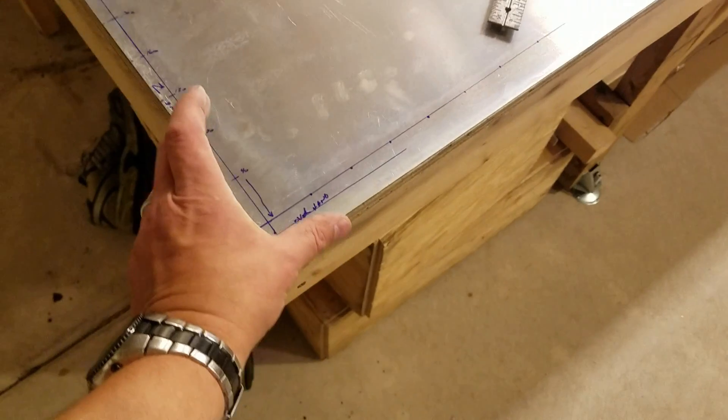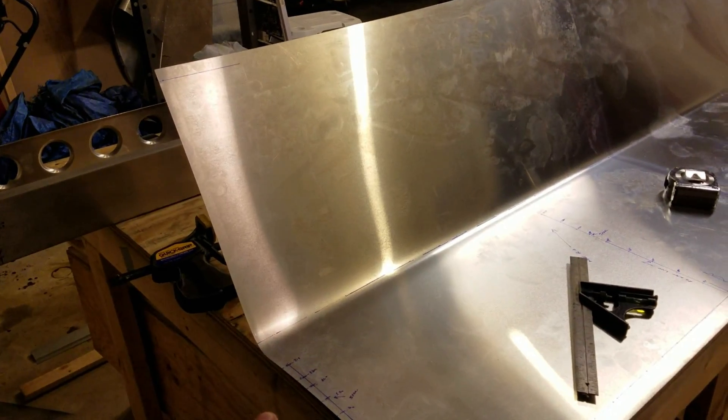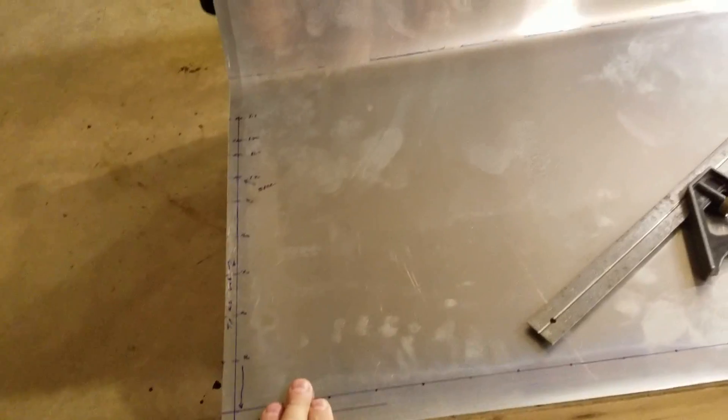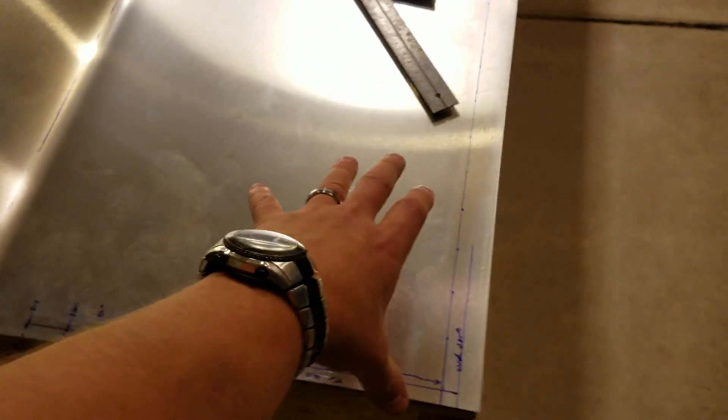When bending the skin, I cut the flat blank out, took a block of wood and clamped the corners down. Once the bend line was measured in place, I clamped the edge and my buddy and I very gently started to bend it back towards us with the bottom corners clamped in place. This puts a very big sweeping radius along the length, but you have to be extremely careful not to kink the metal — at 20 thousandths thick it's very easy to kink, and 16 thousandths is even easier.